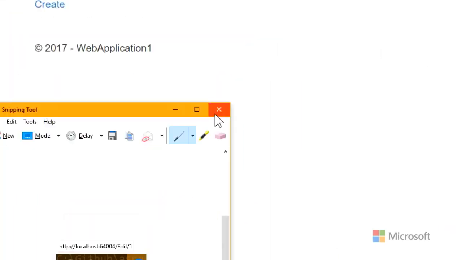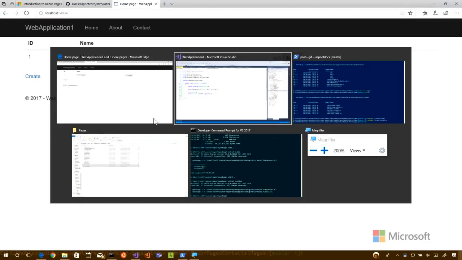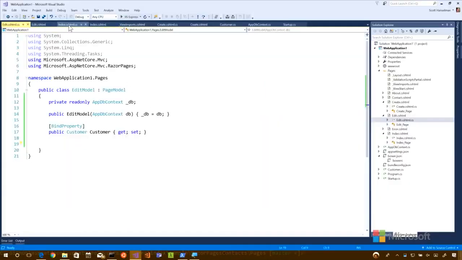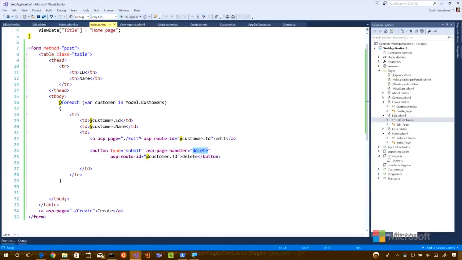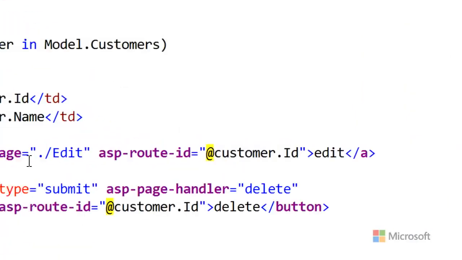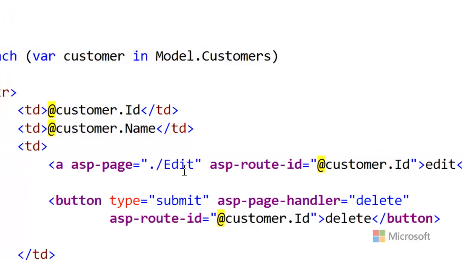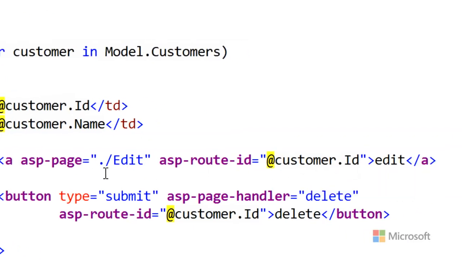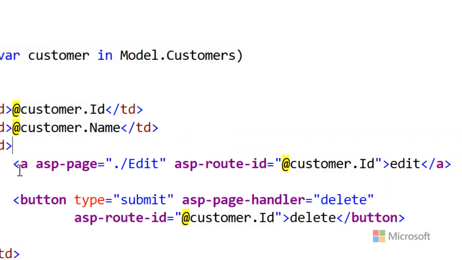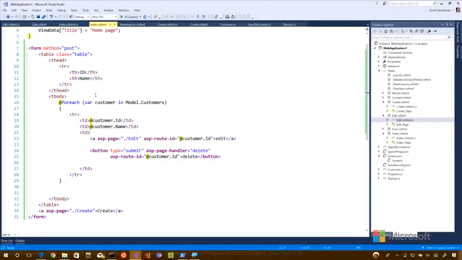So edit/1, right? So the route got built by the fact that it was at the edit, and then you had added that ID at the top there. So this is nice because we didn't have to hard code what a link looks like. That's really important. We said, make me a link that takes me here. We didn't say, make me a link that looks like this. So that's nice. And if we changed our pretty clean URLs later, then it would change for us, which is nice.